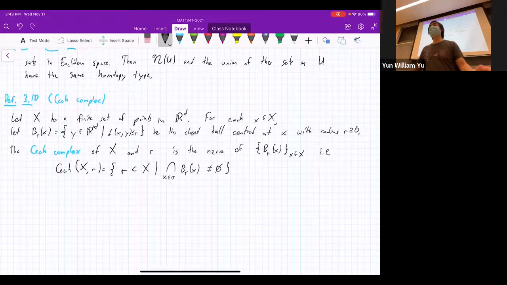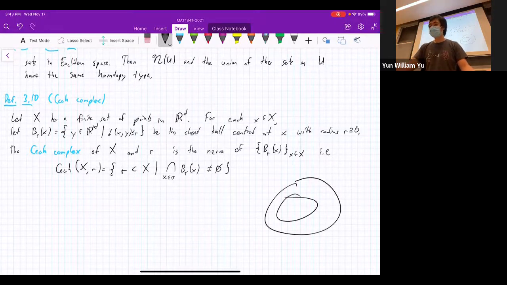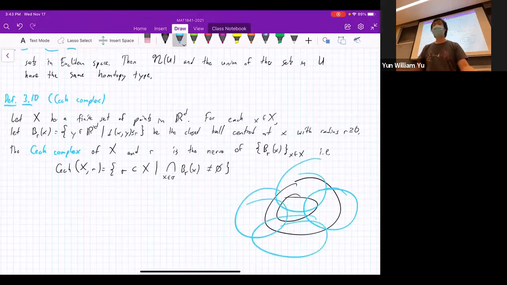So once you've chosen a particular set of points to cover it, in this particular case, once you've chosen a particular set of balls, and then you're looking at their intersections, yes, that's unique because the process for going from the cover to the nerve is completely deterministic. However, if you were to choose slightly different sets of points, this is only in this very well-defined setting. So if you're thinking about some abstract space, and your cover is just choosing some number of balls to cover it, well, obviously one cover is not necessarily going to have the same nerve as another.